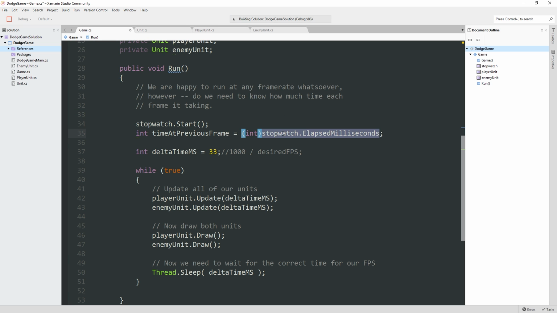Now, if this number is actually bigger than an integer can handle, then unexpected things may happen. But normally, this will be perfectly fine. But might as well go ahead and declare this to be a long. There's nothing wrong with that. Seems pretty good to me. Excellent.